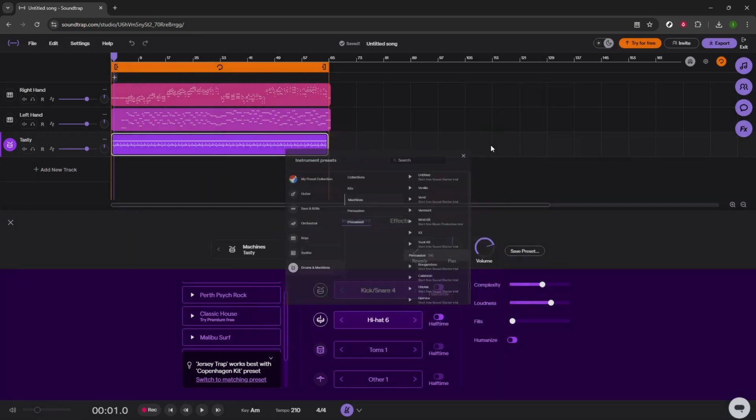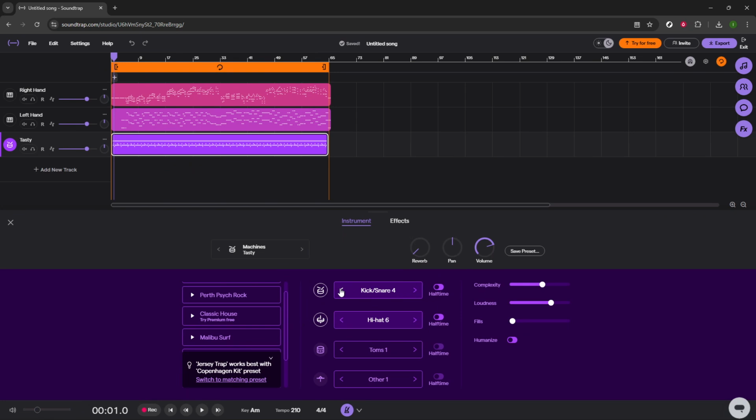Adjust the snare for the right snap and body. Lighter for a more airy feel, stronger for a forward, assertive backbeat. Shape the hi-hats to fit your groove. Trap hats often sit front and center, so aim for a clean, consistent texture. Adjust the toms if your pattern uses them, keeping them subtle for fills or accents rather than dominating the groove.